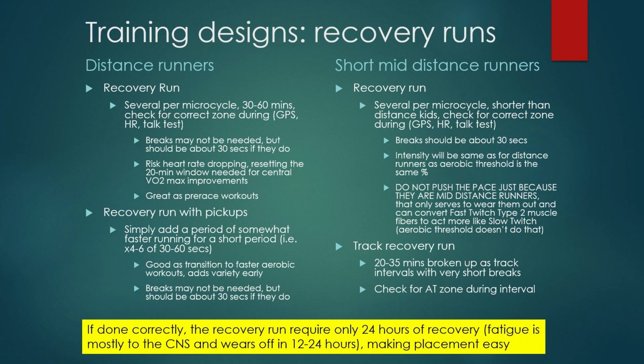If done correctly, recovery runs require only 24 hours of recovery. Fatigue, just like with long runs, is central nervous system, and it wears off in 12 to 24 hours, making placement extremely easy. We'll talk about that in a second. The only way these take longer to recover from is if you go too long, like you give them a 70-minute run and call it a recovery run, when that should have been closer to a long run, or if they go too fast and push the pace.